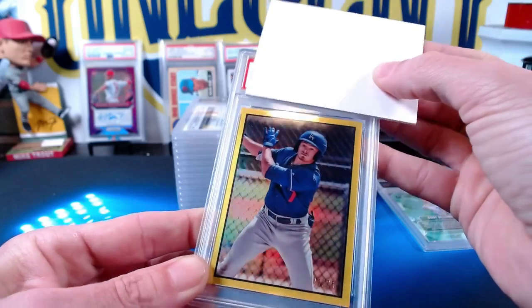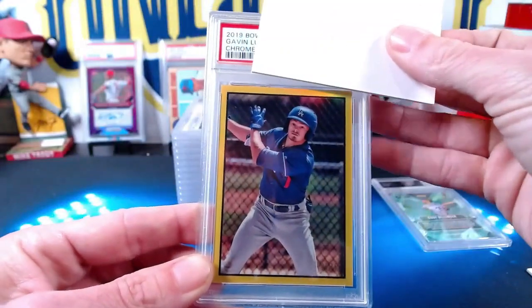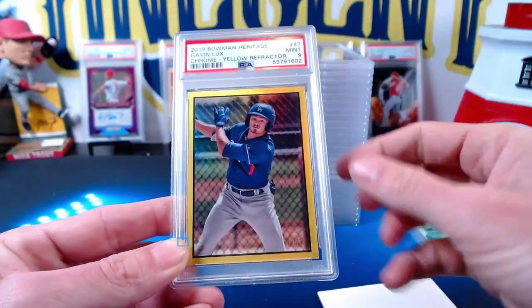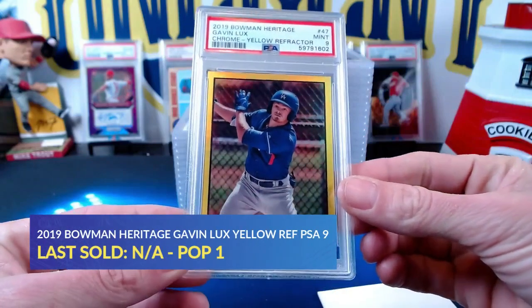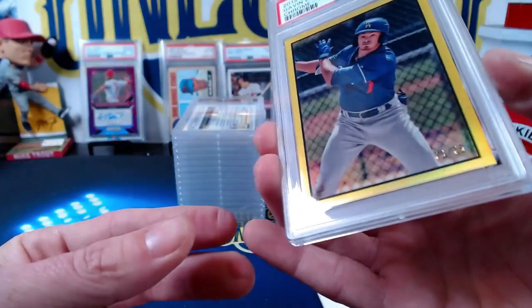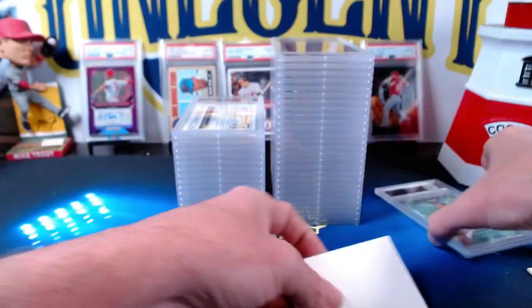All right, now we have a 2019 Bowman Heritage Gavin Lux. This is a chrome yellow. It is numbered 73 out of 75. So another Gavin Lux parallel. Bowman Heritage, what do we get? How about a 9? Pretty well centered card. So it's got to be a surface or a corner or an edge maybe. So we get a 9 there.